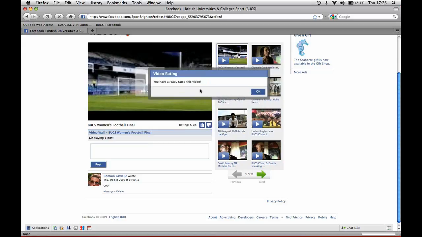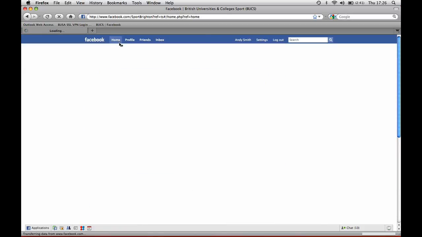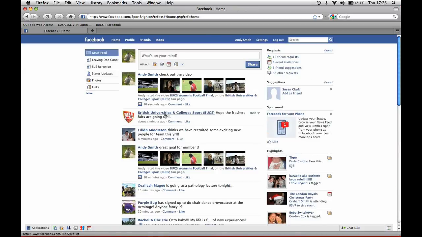The post is now visible on my wall and the wall of my friends' pages. If I go back to my home feed again, you can see that Andy Smith has checked out the Bucks Women's Football Final on the Bucks page.